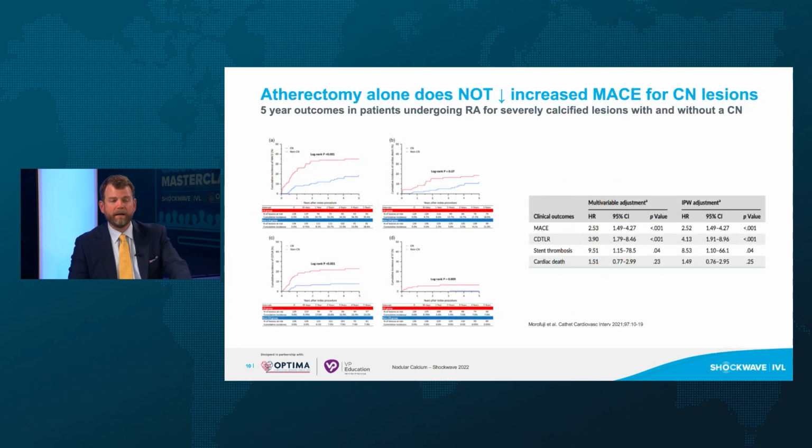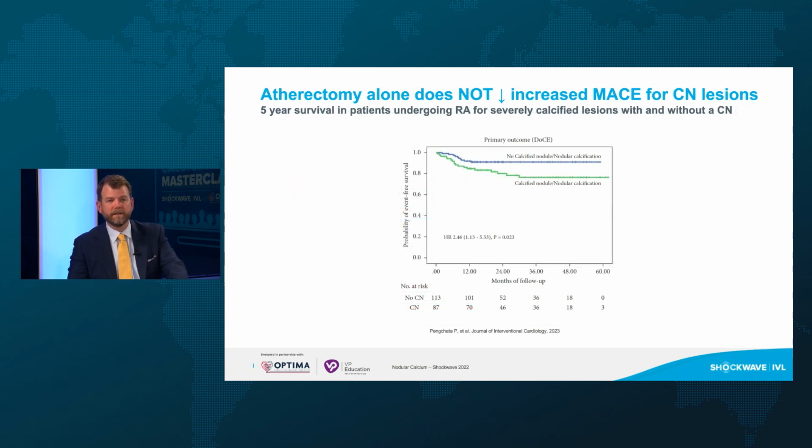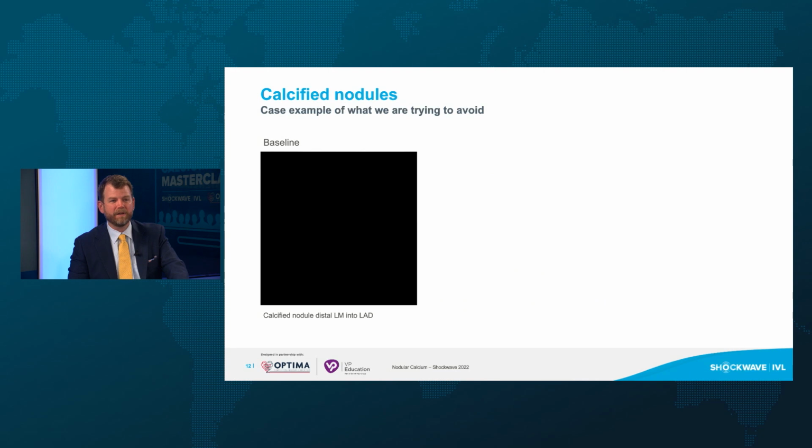When we do look at uses of atherectomy, unfortunately, atherectomy does not close that gap in major adverse event rates for calcified nodules versus non-nodular lesions. You can see even when atherectomy is used here, those deltas are still quite high, major adverse events, and then all of the different parts of the major adverse events, whether it's need for revascularization, stent failure, et cetera. Again, another study showing the same thing. Unfortunately, even when the old traditional calcium modification tools are used, we still just can't close that gap with nodules.